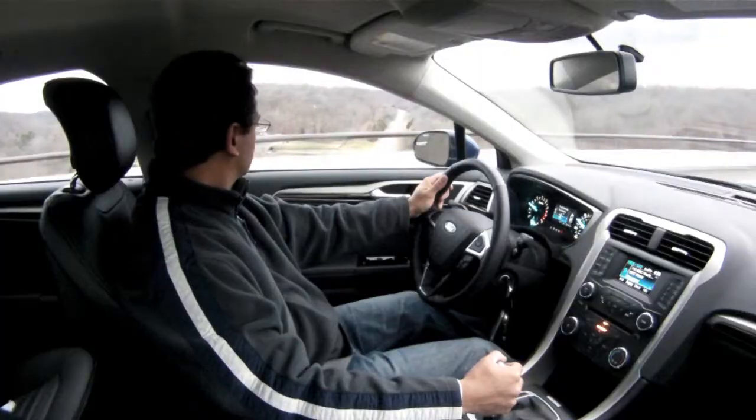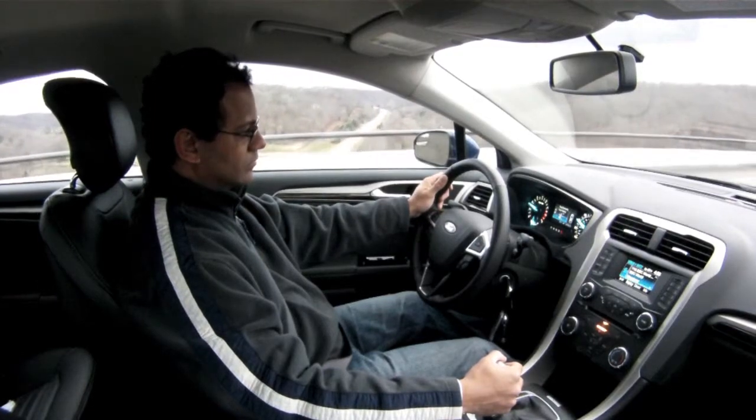Alright, so now I'm going to talk about what ultimately is most important, the driving experience. This is a fun car to drive. It's very controlled, feels very solid. Now, I am testing the 2-liter EcoBoost, the turbo. It's got lots of power, and it's one of the first things you notice. If you put the pedal down and you want to go, the vehicle's going to respond.